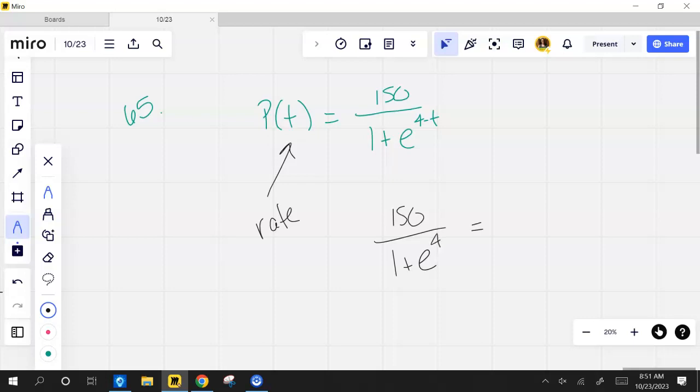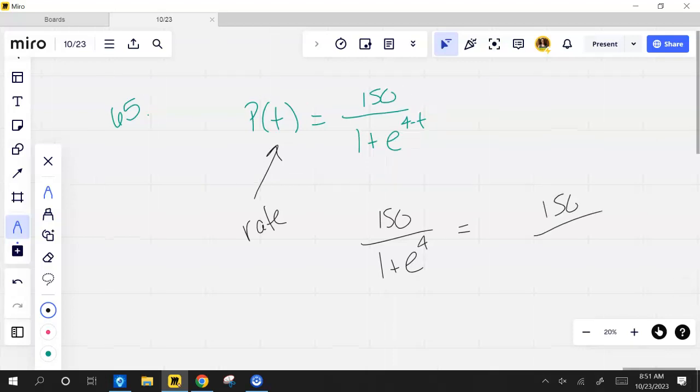I mean, looking at the choices that are given, you could kind of estimate it in your head and go, okay, this is 150. 2.7, so close to 3. 3 to the 4th is what? 81. So over, but I overestimated, so somewhere around 80. What's that going to be? I still get close to, yeah, so that's not a good way to do it then. You definitely need a calculator with e.